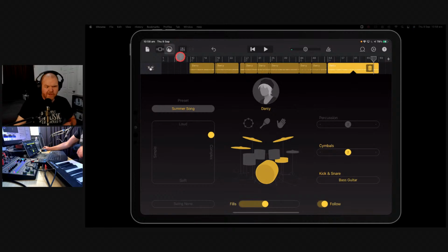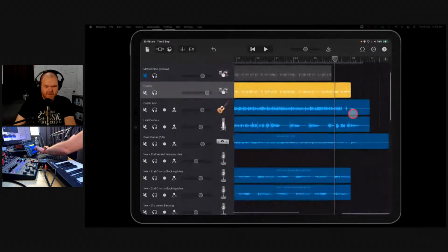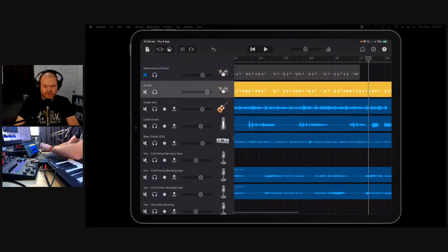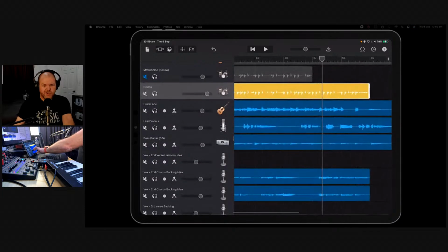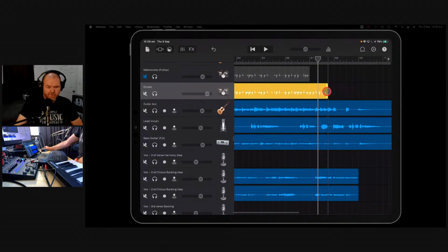So this is where the end comes in, where we need it to kind of go like... This is where having Jay do some actual drums where she can do a ch-ch is going to work better. And you should turn the drummer to MIDI. Yeah, probably. If I was going to take more time with this, I probably would. This is very much the demo version, just to get an idea and a feel for what drums could be like. And then, as I say, we'll probably get Jay to do them for us. So let's just see where it needs to stop.